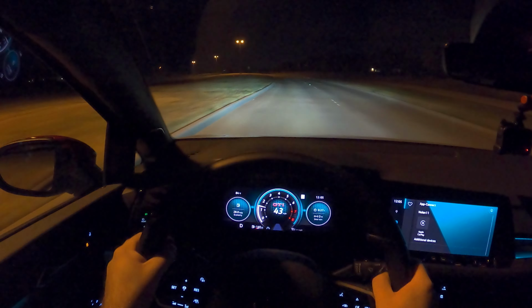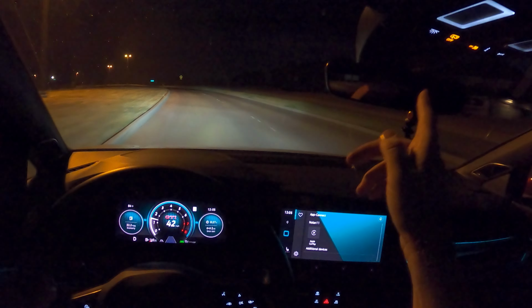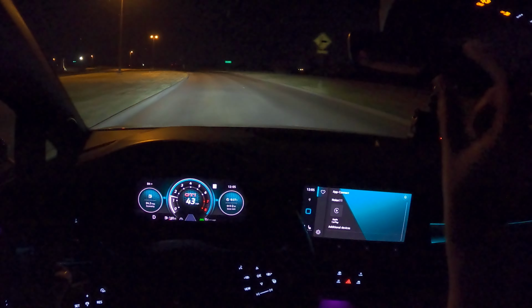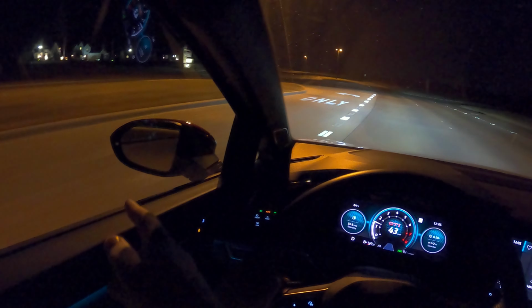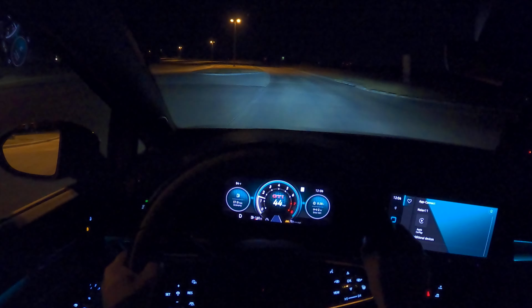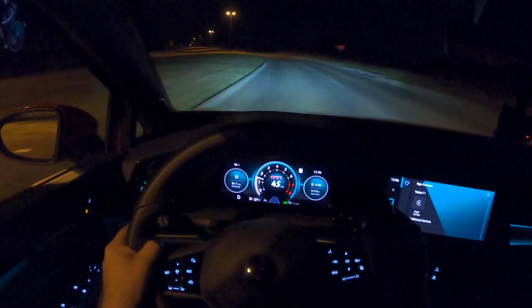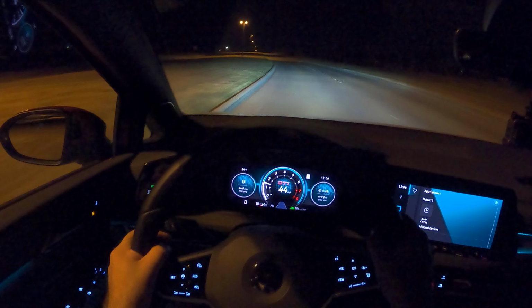Alright, so obviously we're on a well-lit road right now, but quick note, automatic dimming rearview mirror. It is frameless, so it does have a section that's not dimming, and you do get bright lights in there and you can't do anything about it. Side mirrors are not dimming. Don't expect them to be in this class. Overall ambiance in here is nice. I like the ambient lighting. I like the different colors you can do, but we'll get on a dark road in a second.